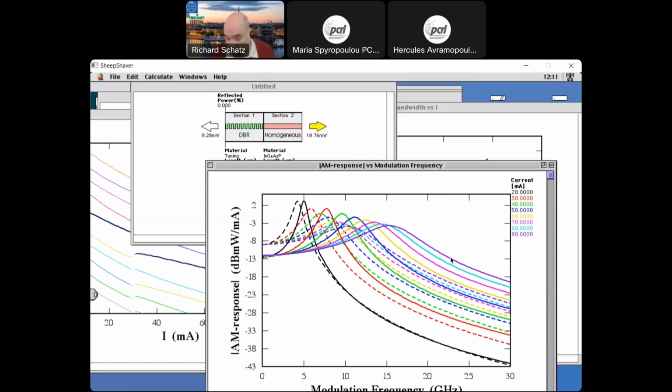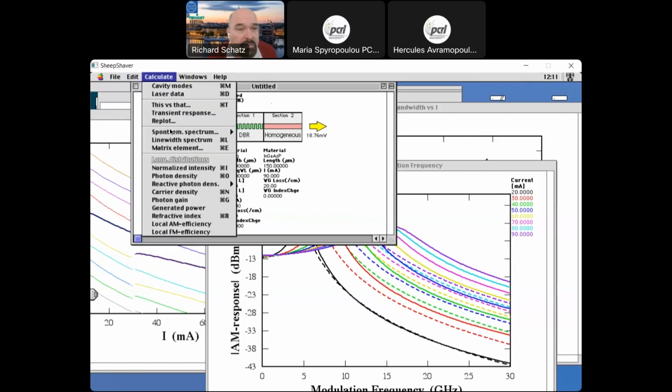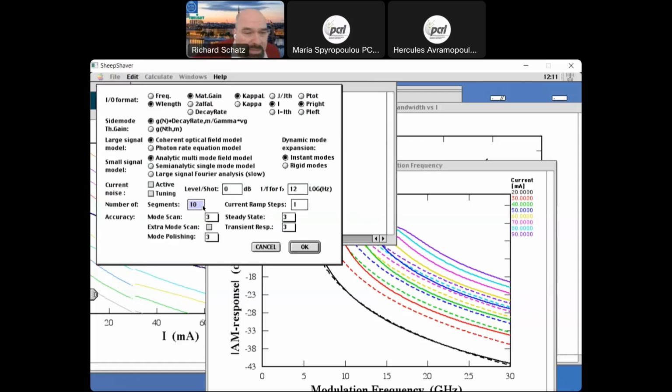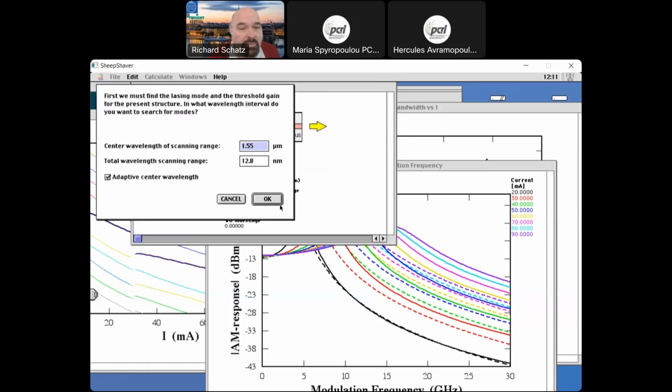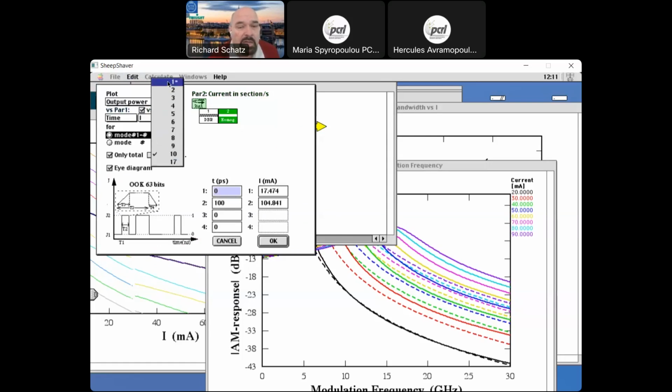Then we can test how this laser works. Maybe you can use it for 20 gigabaud transmission or something like that. So let's see how this will work. In order to speed up things, I will neglect spatial hole burning because it's not important in the DBR laser. And then I will calculate the transient response here. And then I will put on the PRBS signal. So here we have the PRBS signal. I will also only calculate with one mode since we don't have any photon-photon resonance effect here.